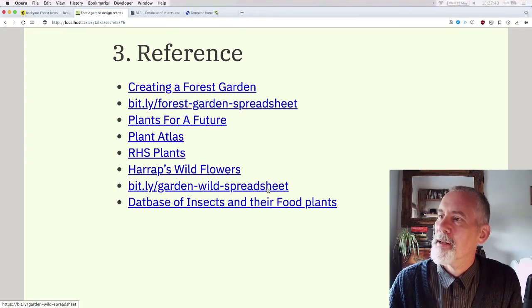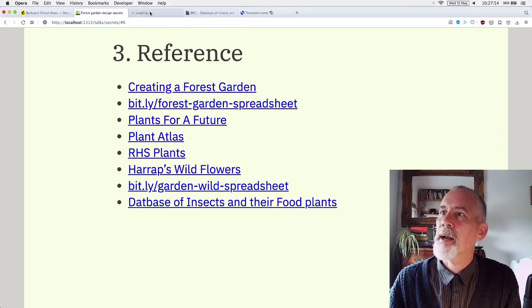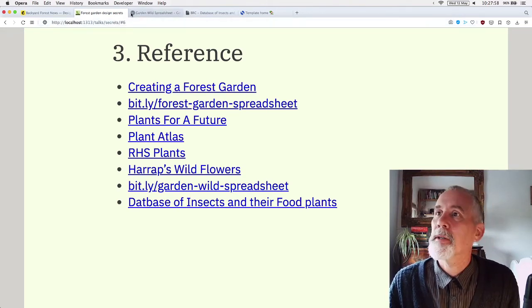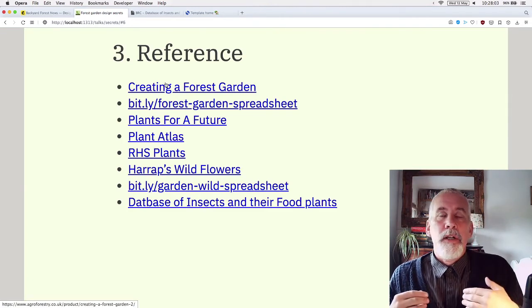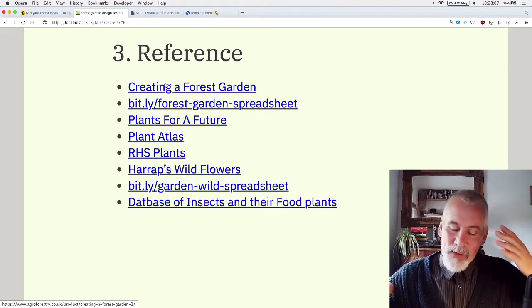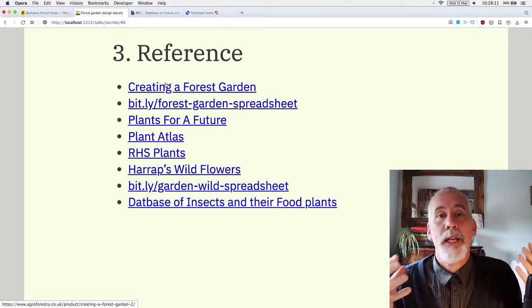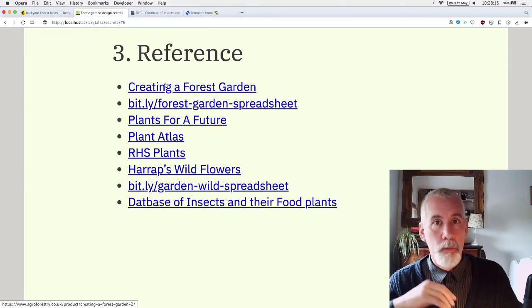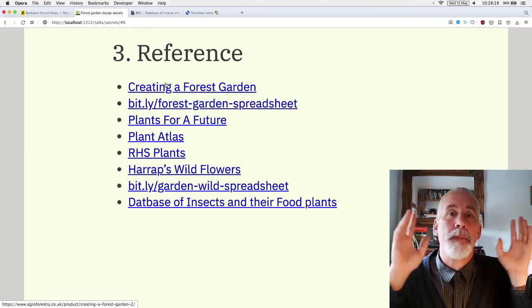Shall I try and open it? I don't know if it's going to work or not. Oh, and I have a Garden Wild spreadsheet. I'm not going to open that one, it's too big. The Garden Wild project is to take photographs of UK native wildflowers in an ornamental setting, and then promote them in horticulture, so that when everyone thinks about designing any garden at all, they think about using native plants.